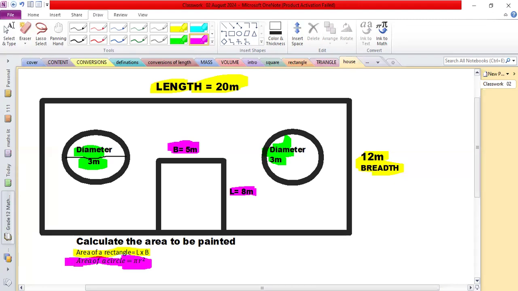I want to know if you are writing. Class, can you let me know if you are writing? Just say yes, so that I can see and give you time to work on it. I can see answers. Nolutando says yes. Okay. Yes, yes, yes. I can see people are writing this activity. So I will keep quiet for only a minute or two. You must know that I'm still here. It's just that I'm giving you the chance to write this one. Work on it.